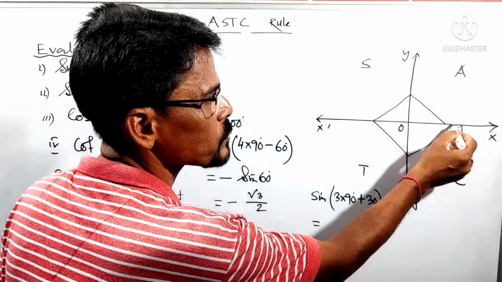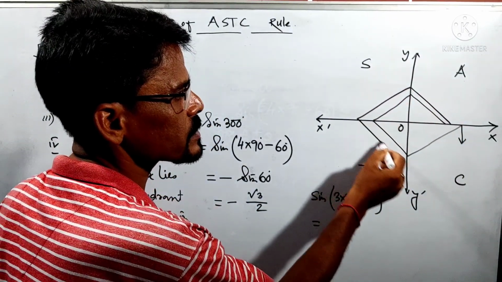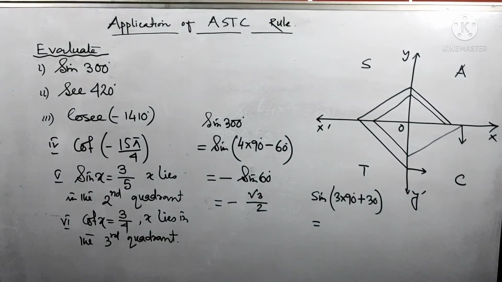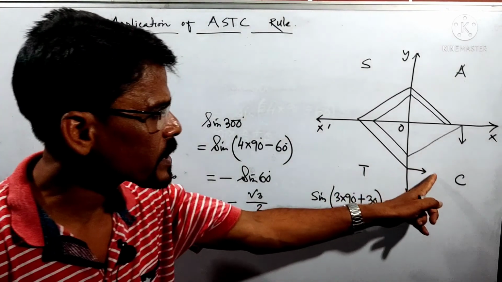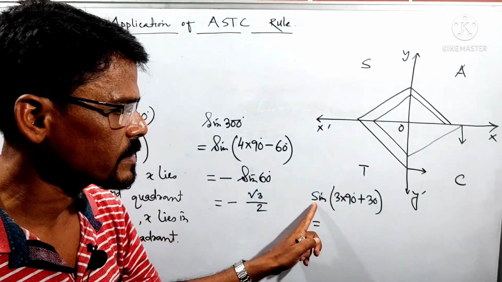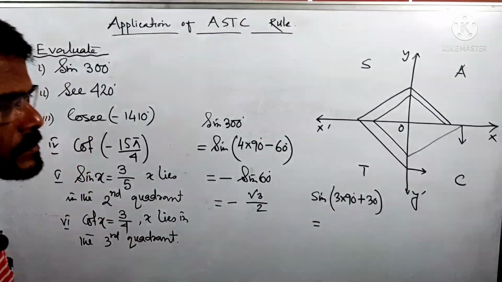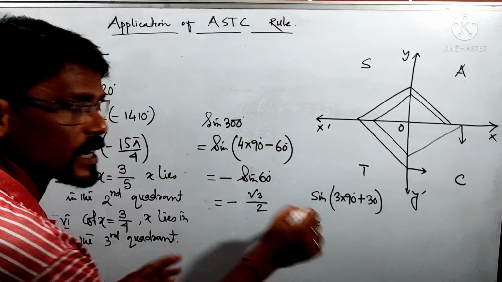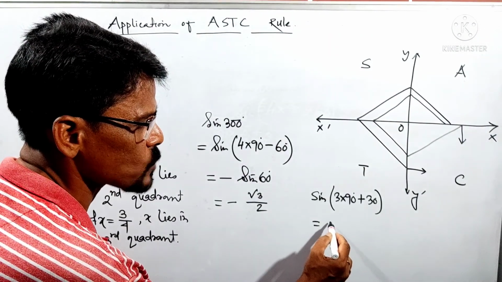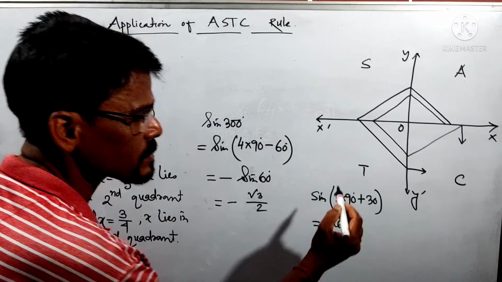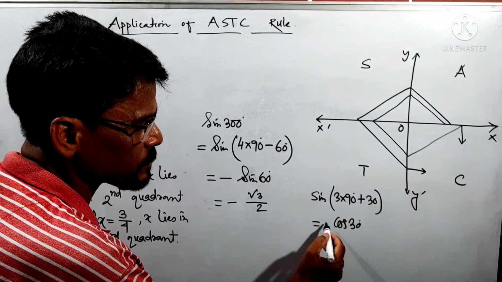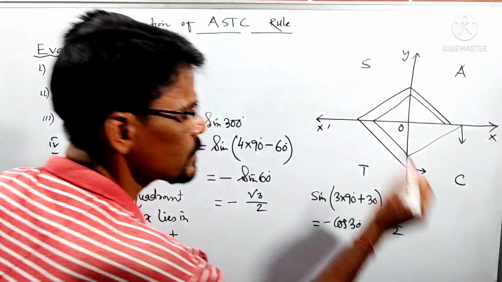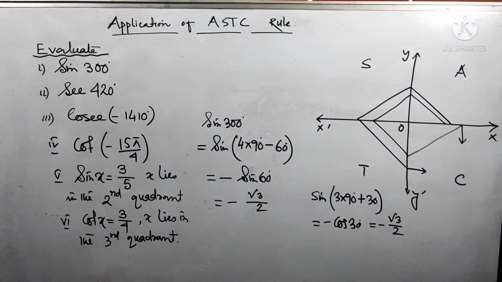3 into 90, let us start from this one: 90, 180, 270, then plus 30, go forward, and you arrive at the fourth quadrant. And in the fourth quadrant again, the cos ratio is positive. Here it was sine, so it will be negative. But since 3 is an odd number, the ratio will change, and sine goes to cos, that's why it is cos 30 degrees. But in the fourth quadrant the sine ratio is negative, so it is minus cos 30. And minus cos 30 means minus root 3 divided by 2. So this is the result of sine 300 degrees.